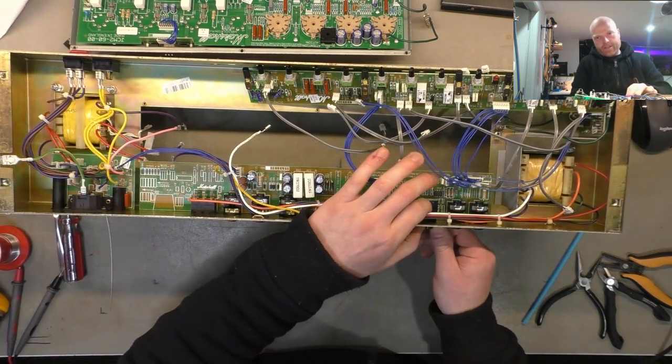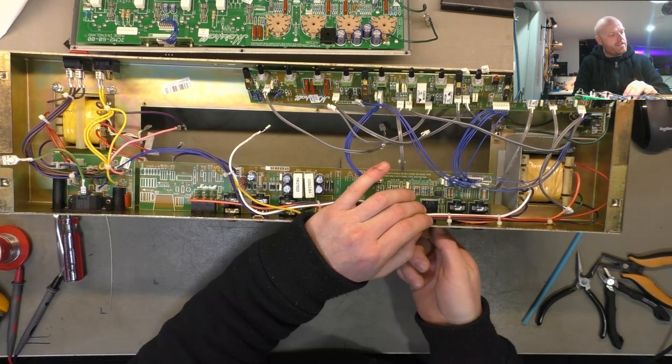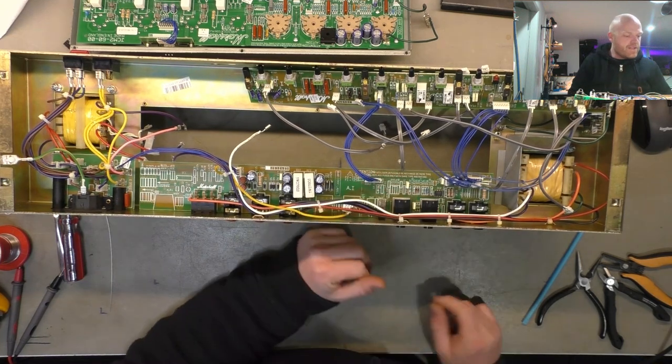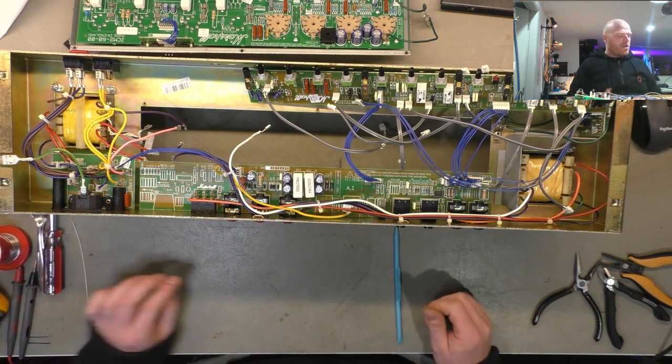So we'll get this thing back together, and then we'll go through our usual procedure of checking voltages prior to giving it the full mains, and checking all of the pins of the valves, checking that everything on every header, every test point should be what we expect.